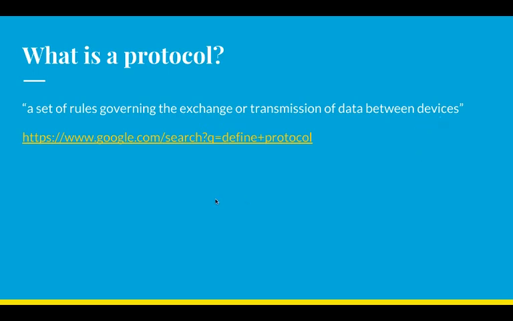In other words, if one computer wants to communicate with another computer, the protocol defines how those two computers will communicate with one another. As you know, with computers, everything needs to be very clearly defined, very formal, very specific. So a protocol will define exactly what messages you can send from one computer to another and exactly what type of responses will come back. So what is the formatting of the messages, what words need to be used, what kind of codes need to be used in order for the two computers to successfully communicate with one another.